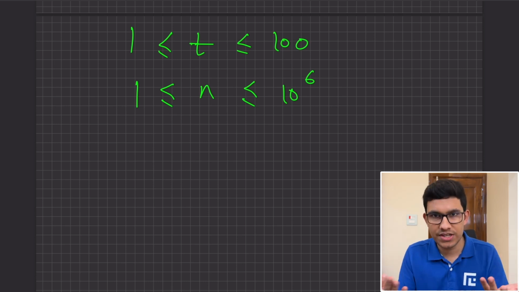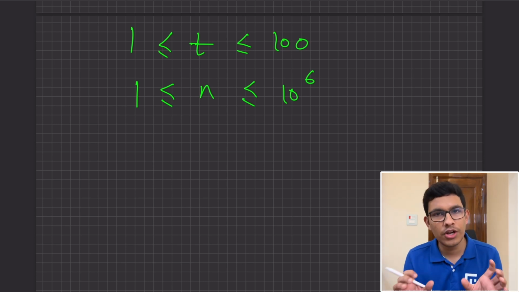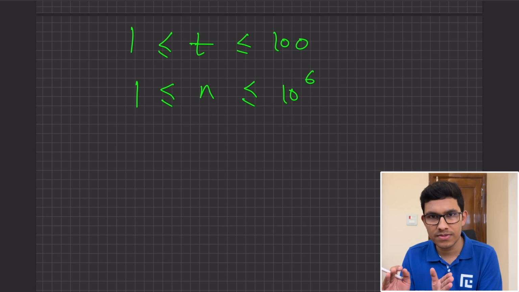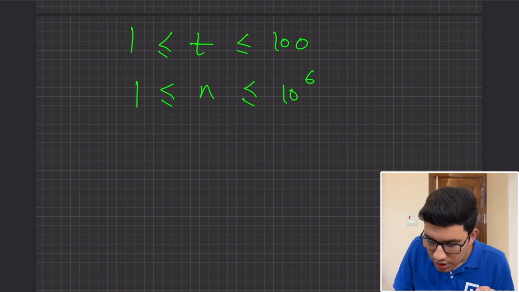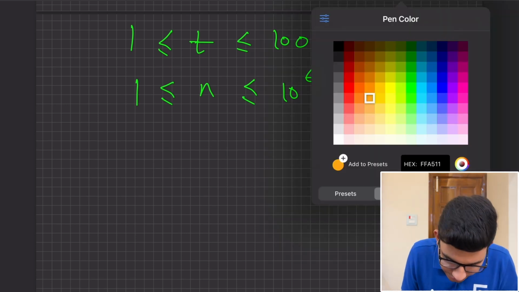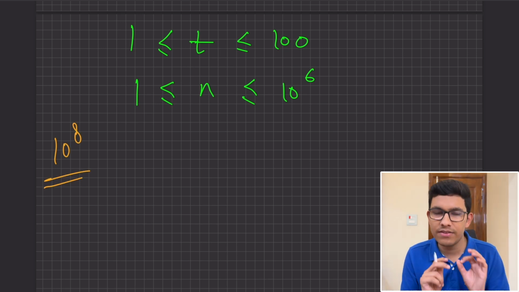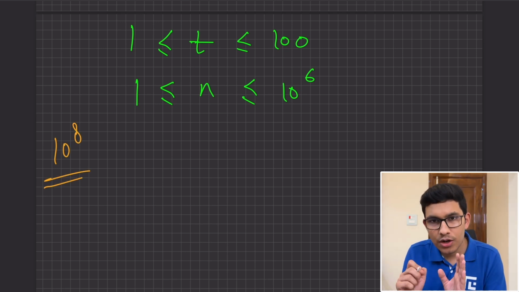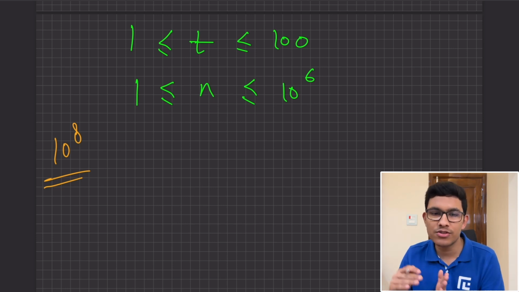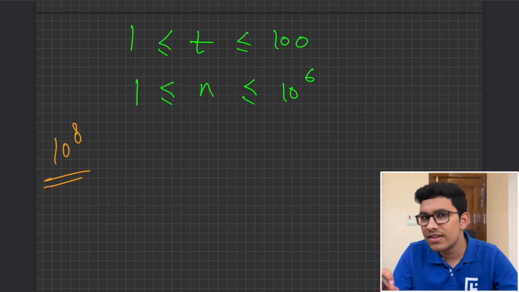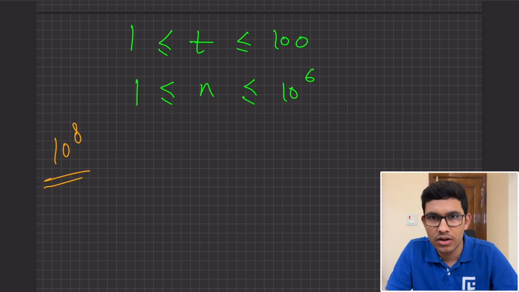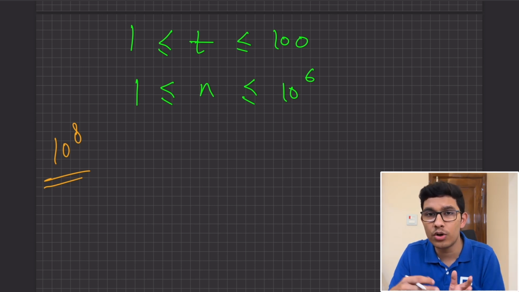Let's make some observations out of this. This is also going to be a general way of approaching DP problems, by looking at the constraints. Firstly, you know that 10 to the power 8 operations are allowed in 1 second. We clearly know that n is going up to 10 to the power 6, t is going up to 100. So you cannot have a solution which looks something like order of n square, or maybe order of n log n into t, right?